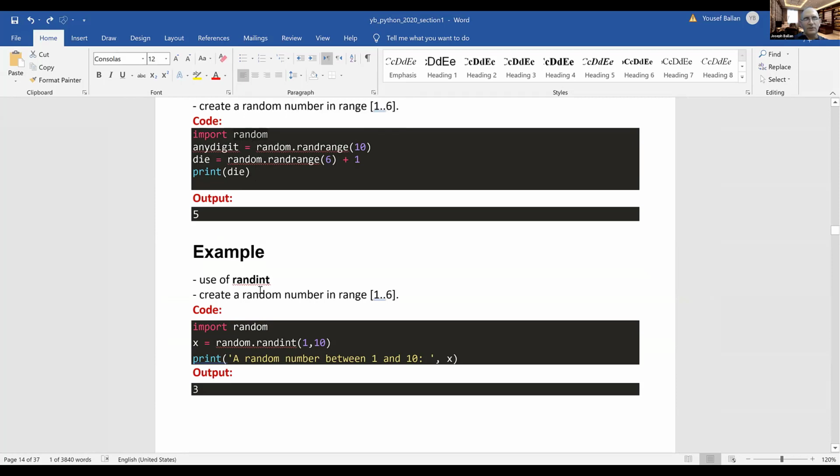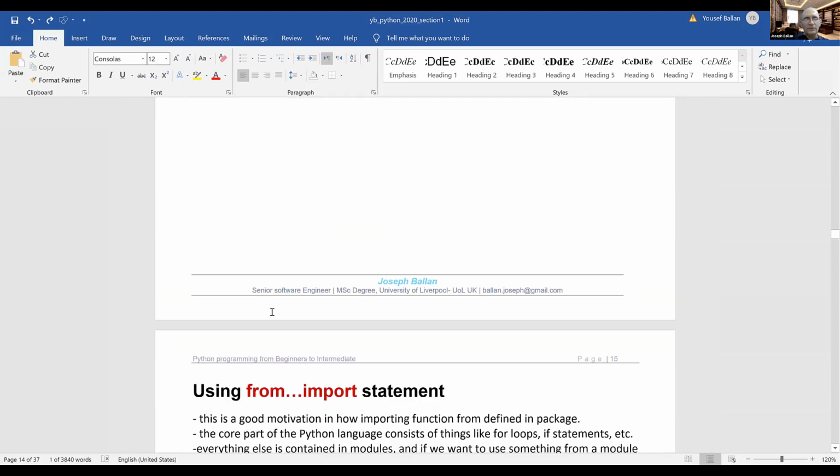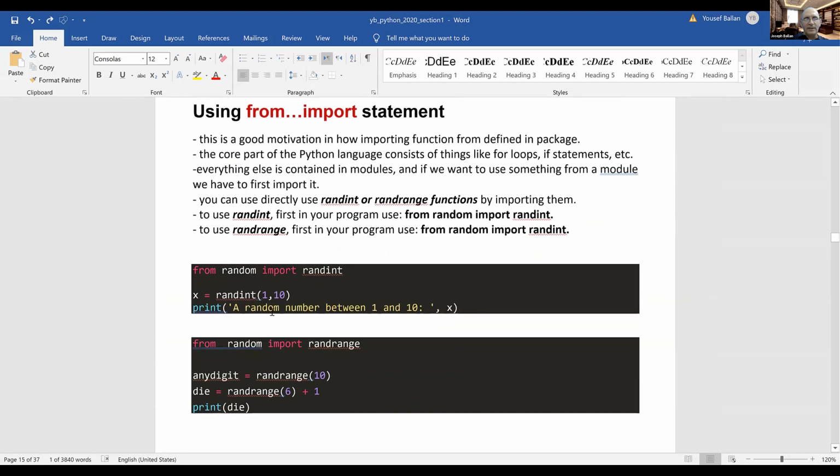Another way I can use, let me ignore this example for a minute, is to say from random import, so I import the function, randrange or randint. The same two functions exist in the random package. You can use this for simple usage. I don't know why they supply both, but both are handy.